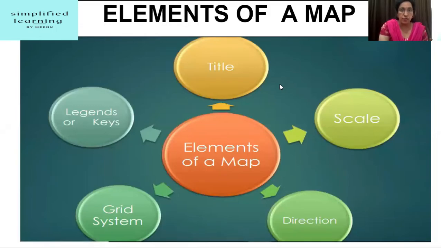Then we have grid system. The grid system on a map is usually square and is represented by drawn lines on the map, creating those squares. The purpose of grid system is to give each point in a map an identifier. Okay, this you will study more in higher classes. So that identifier is an address by which we can refer to it. Mainly to locate a particular place, we use the grid system.